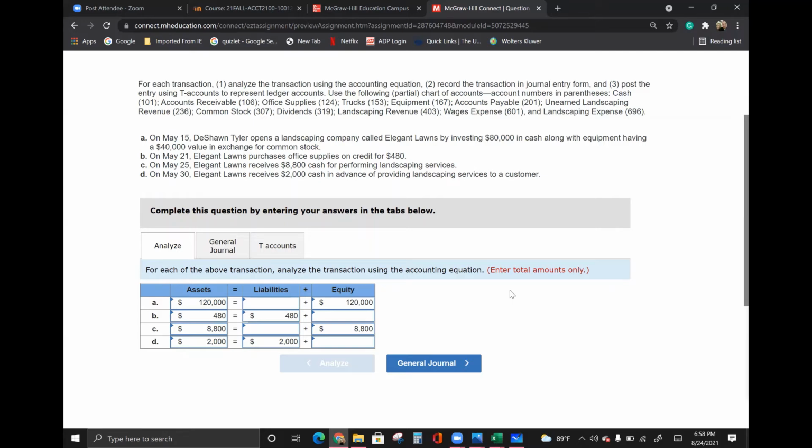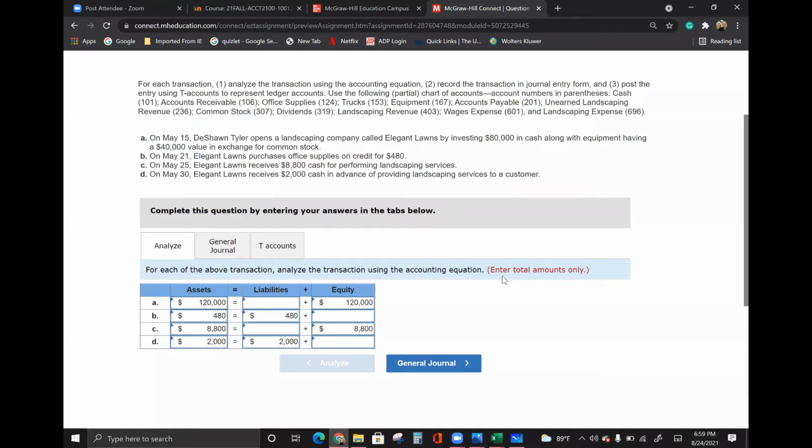So in this example, we have cash coming in, which is an asset. But let's just say it said that we did these landscape services on credit. The customer has credit, which means they're going to pay us in the future. We're going to receive that money in the future. So it's accounts receivable. It would still be an asset. So you have an asset of 8,800, and those revenue services that you just performed is sales, right? Sales revenue for the landscaping. So that is an equity. Okay. So we're still in balance.